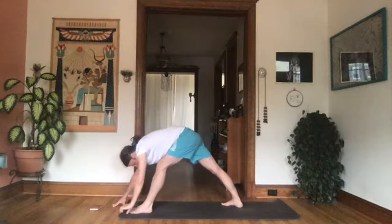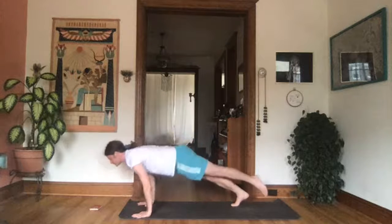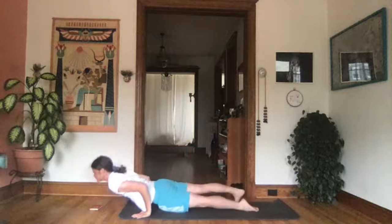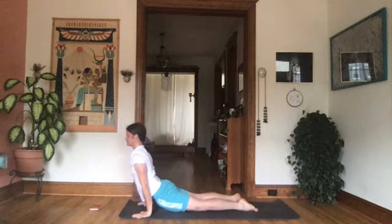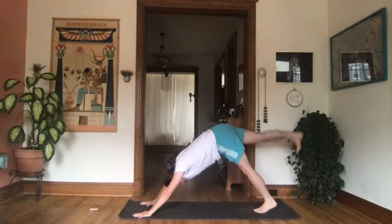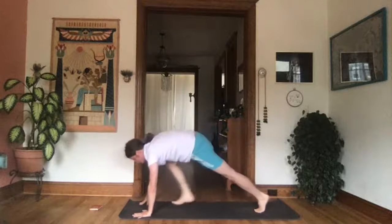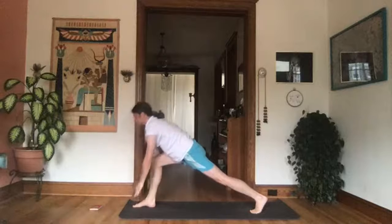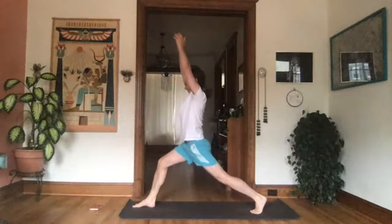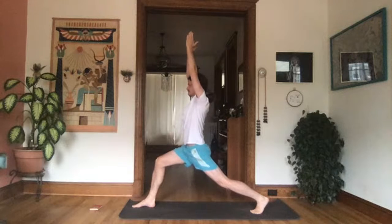Then exhale, you bend that left knee. You plant the hands as you step back. Down dog or vinyasa. Inhale, the right leg lifts. And exhale, you step the foot forward. High lunge. The back heel stays lifted. The hips settle in. Nice long line from thigh to thigh.